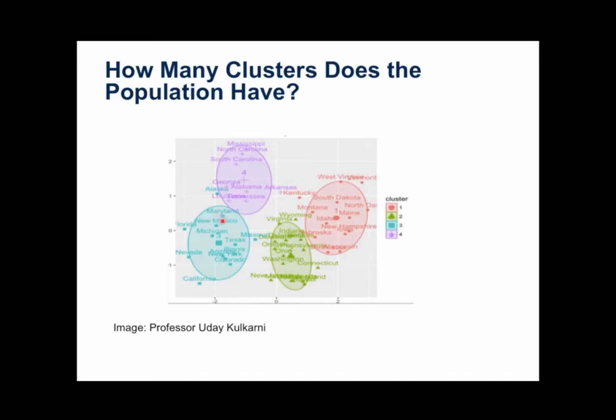Here we have the state of Maryland and we have the state of New Mexico. This state is located in the far eastern United States. This is a far western state, and there's other western states that are here. Why is Maryland clustered here? Florida, again, being associated with this cluster. So you have to know something about the underlying data. The machine is simply not going to do that.